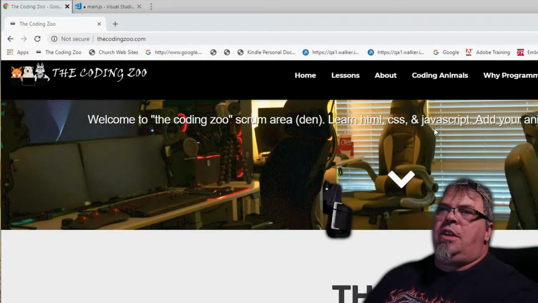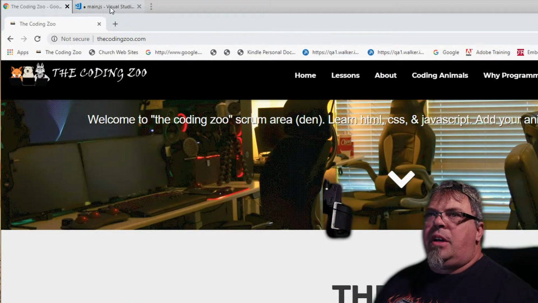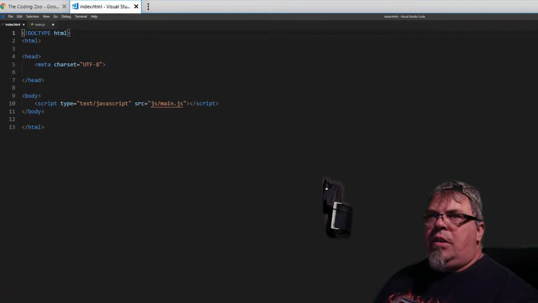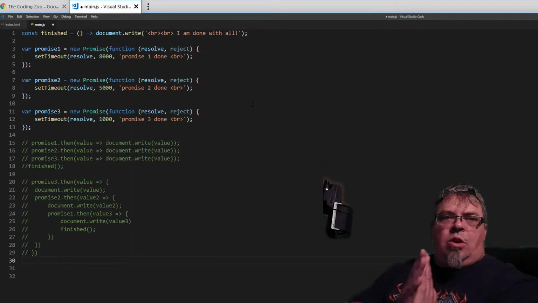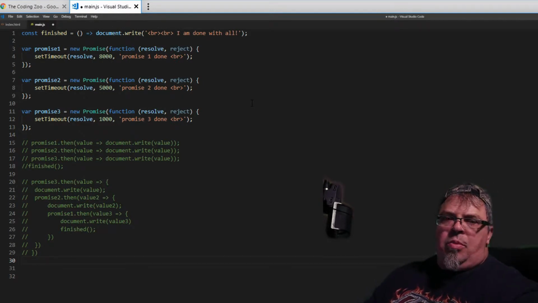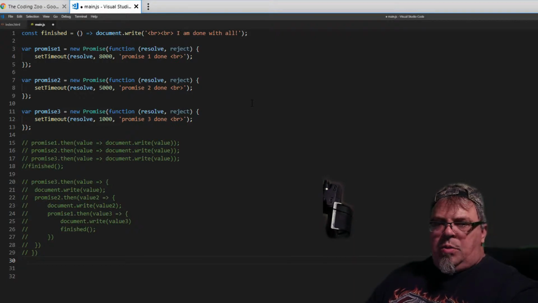All right, so let's go ahead and get started. On my desktop, I have a file called main.js, and I also have a file called index.html, which links to the main.js. So just to rehash, in our last lesson, we learned about promises. We learned that a promise is an object in JavaScript that can be used to wrap asynchronous processes that run behind the scenes of your main process, and that object can be used to communicate to you when that asynchronous process is done, whether it's successful, whether it had an error.